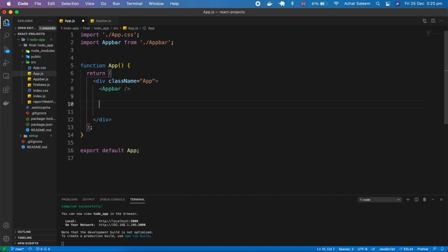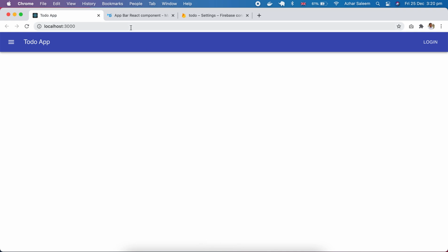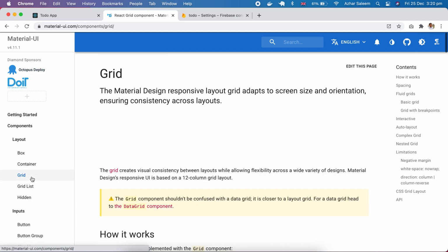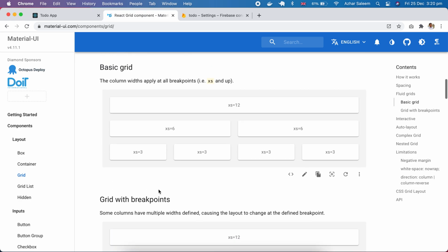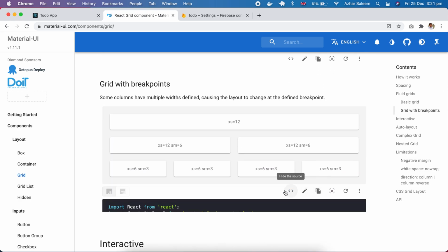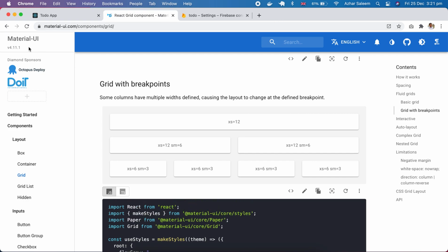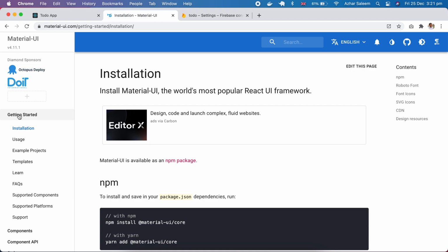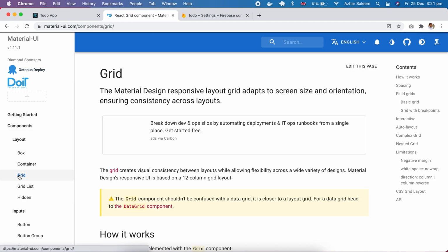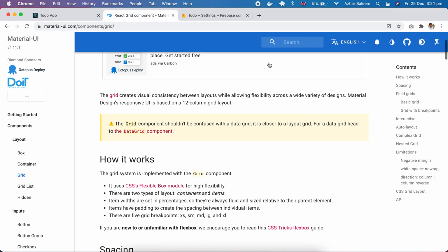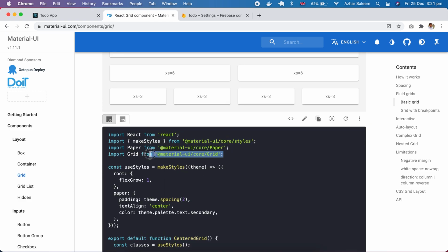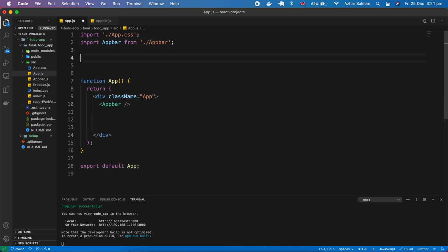First of all, we will use the grid system here. You can say it's like in Bootstrap. Same, there is also a container and grid system. Just go to your Material UI, start from the beginning with Get Started, and in components you will find Grid, or just simply search for grid. I'll take the grid, and all these imports I'm going to copy and paste here.